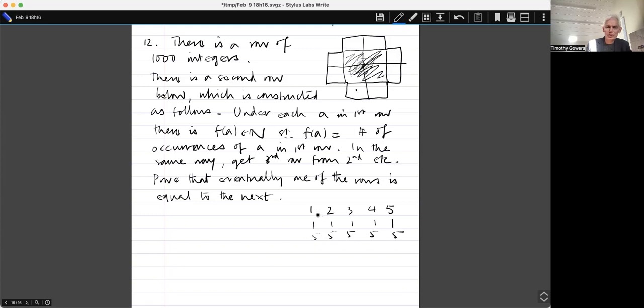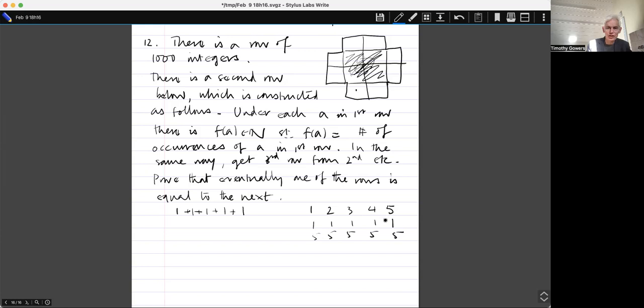But perhaps if I were to look at the number, what do I have here? I have the number of ones, number of twos, number of threes, number of fours, number of fives. So if I look at the numbers of different things, I've got some 5 numbers that add up to 5. So initially it's 1 plus 1 plus 1 plus 1 plus 1.